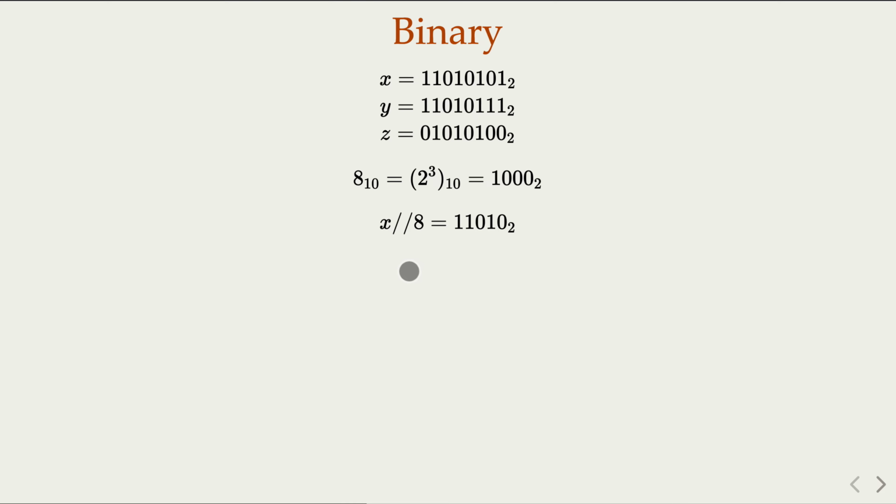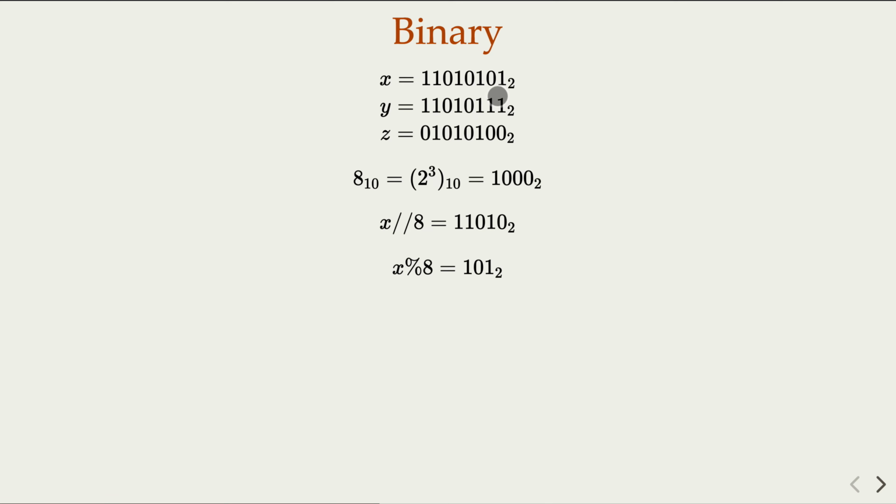Now, how to calculate the remainder? The remainder is going to be exactly the final 3 digits, okay? So, in other words, in binary, if a number ends with 0, 0, you know that it's going to be a multiple of 4. If I have 3 zeros, the number is going to be a multiple of 8, right? So that's good to know. Next time when you see a binary number with a bunch of 0s at the end, you know that it's going to be a multiple of 2 to the nth power, right? So that's a quicker way of calculating the modulus here.